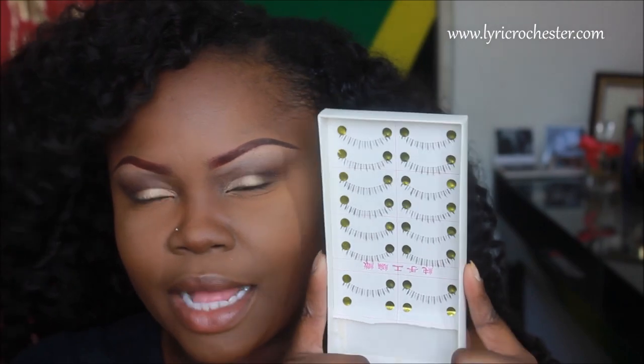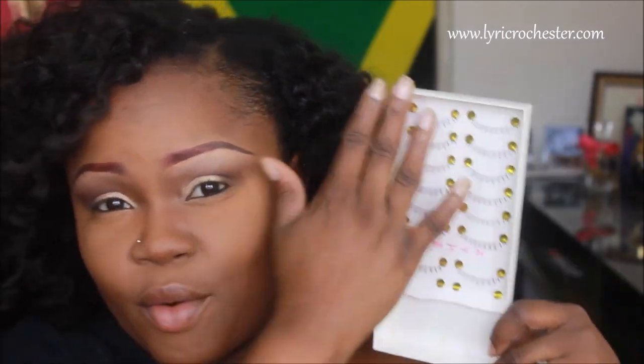I'm going to take some tiny bottom lashes and apply them right on the bottom here because I've just been loving that look lately. These bottom lashes are from eBay for a dollar — I can't remember the seller, but search 'invisible band bottom lashes' and they'll pop up. They're a dollar for ten pairs. I'm going to cut them to size and use them.